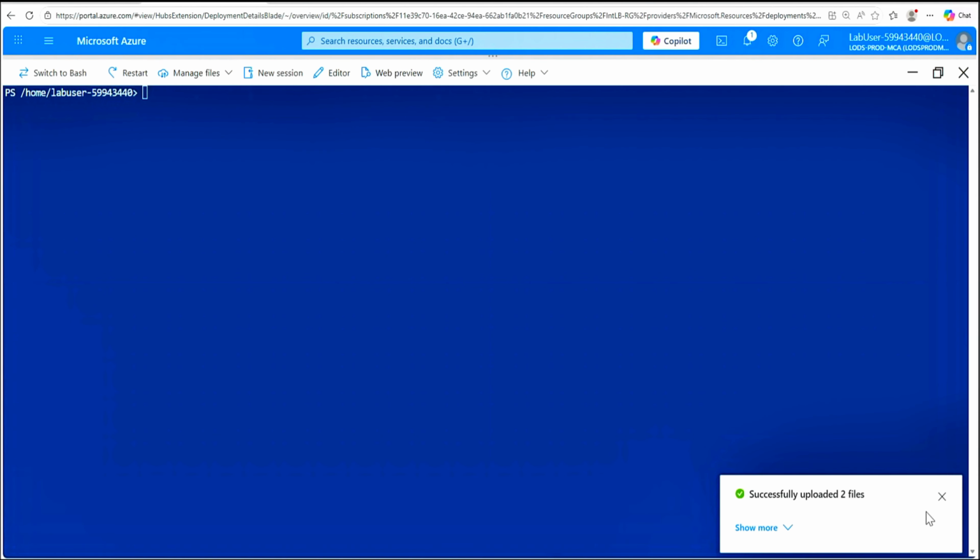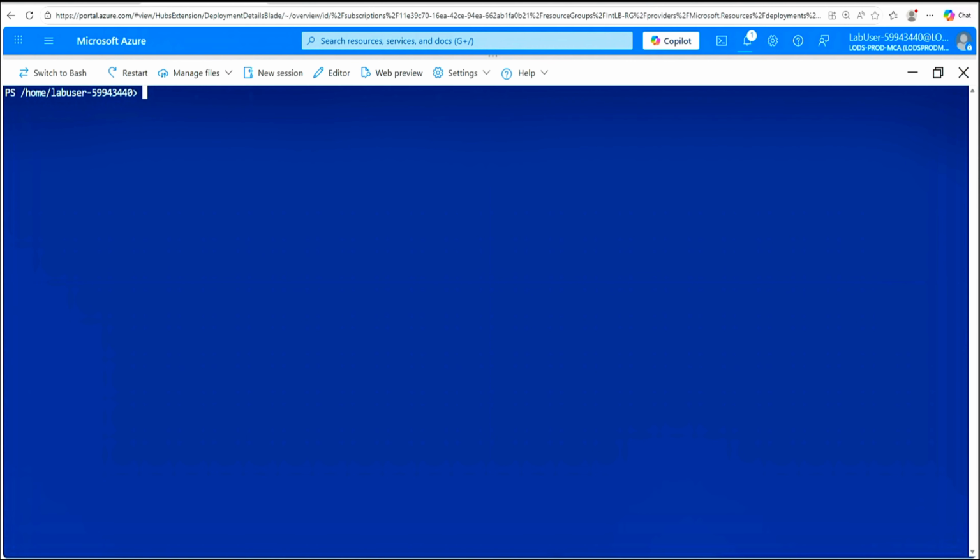You can see that it successfully uploaded 2 files. We check this time, you can see those 2 files are uploaded. Now we are going to execute the command to provision all 3 VMs.